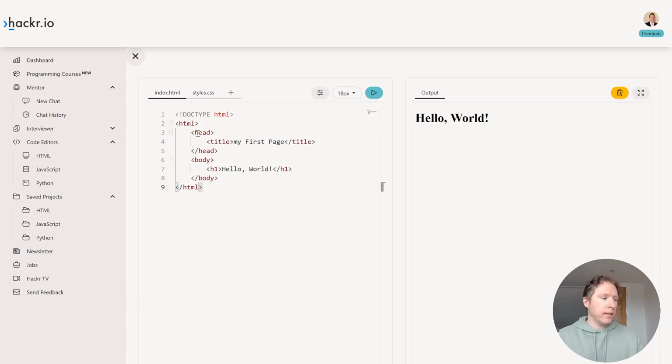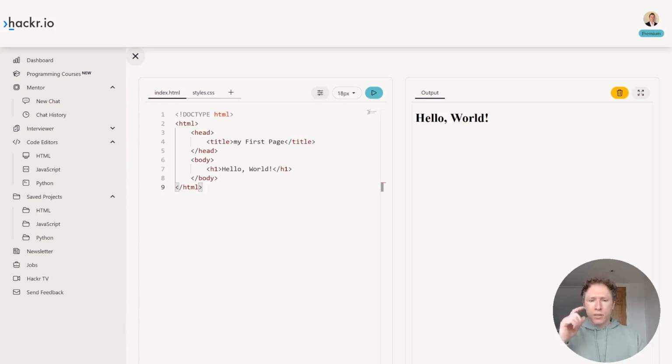Then we've got a head tag. This is where we define meta info, like the page info. This is essentially hidden information. Then we've got the body, and this is the visible content. So notice the hello world H1 is visible here. So that is it. You can learn more about how each of these elements work using any extra resources included with this module. And of course, ask mentor anytime.